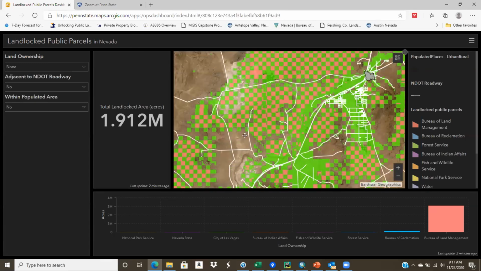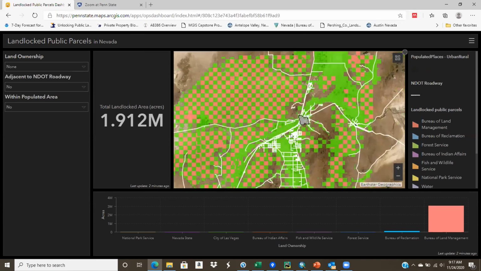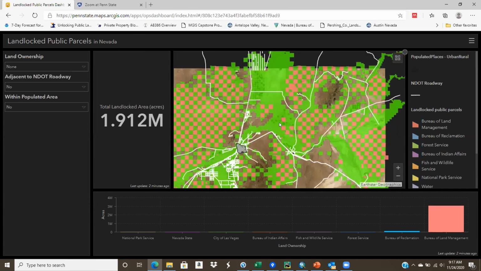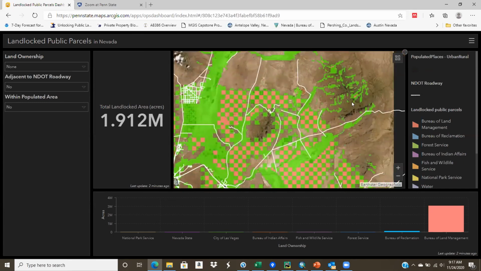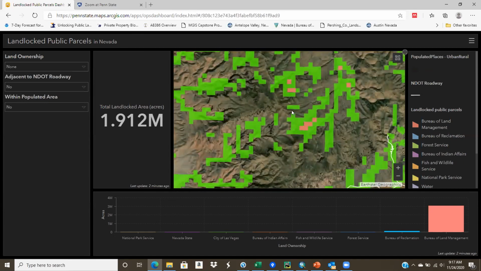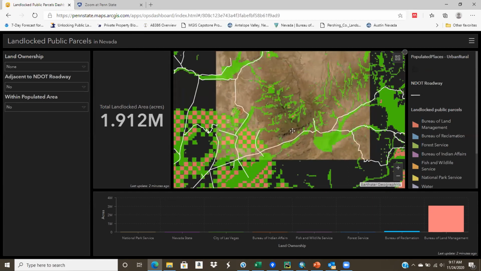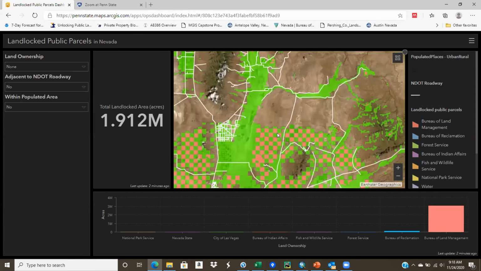Most of these ended up being rectangular just because of the section nature of the data, but there's a few. I'm not sure I'll be able to zoom into one, but because it does the perimeter calculation, it handles the funny shaped parcels pretty well. It just is a little more complicated.